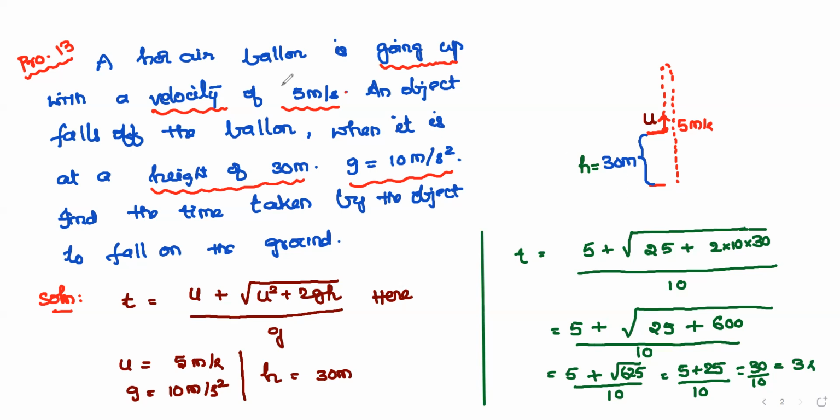I think it is not a direct question. If you know the concept that the object also gets the same velocity in the same direction, then we can solve the question. Initially you got a little bit confused. You said it goes in the opposite direction and falls freely, but actually it won't fall freely. It starts going up with the same velocity as the hot air balloon, in the same direction.